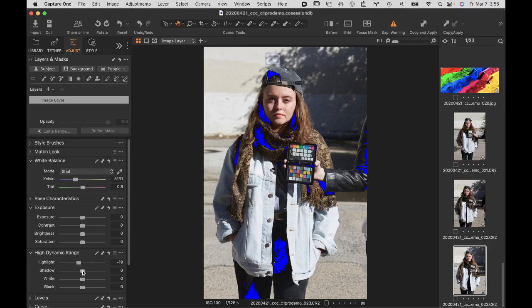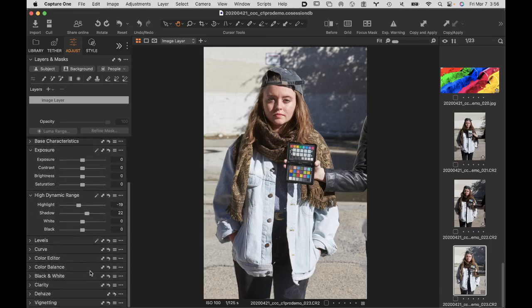If you want to open up the shadows a little bit, you start pushing in the other direction and you'll see the blue starts to go away. This would be the minimum amount that I need. I would still leave the shadow underneath her hat and the hair back in there. It would be ridiculous to have shadow detail in that part. So that's basically what's going on here that allows you to set those things.